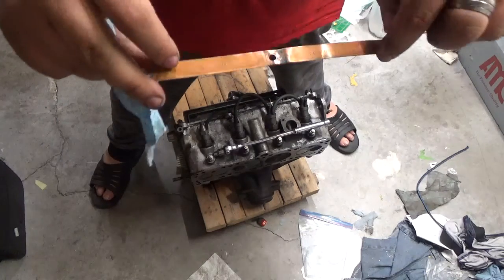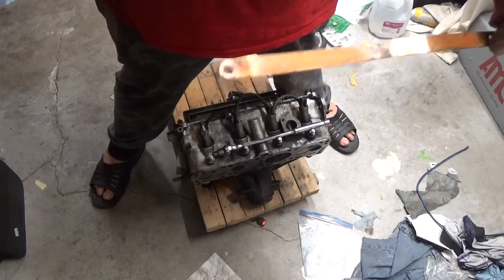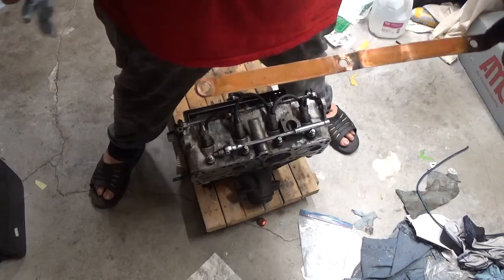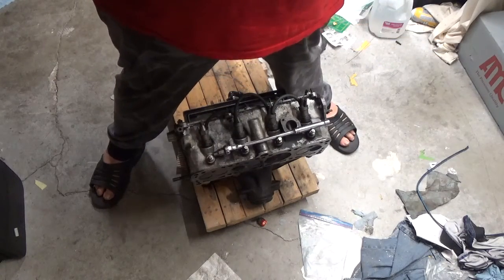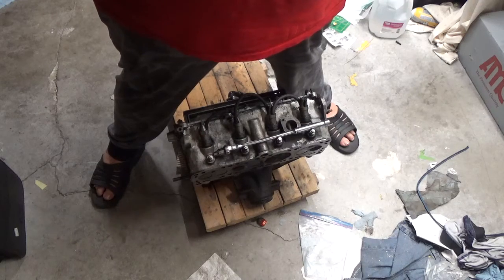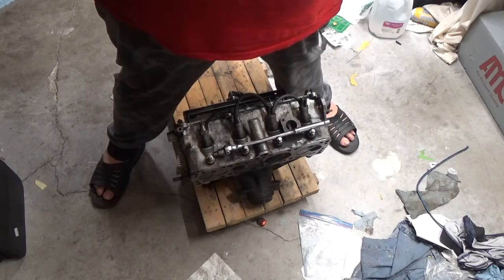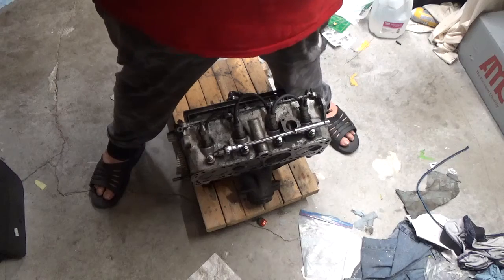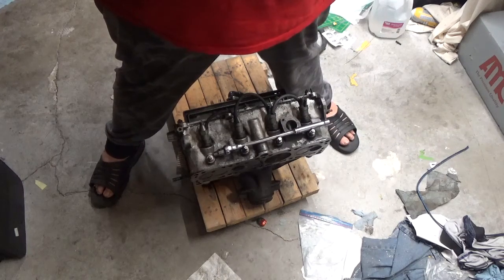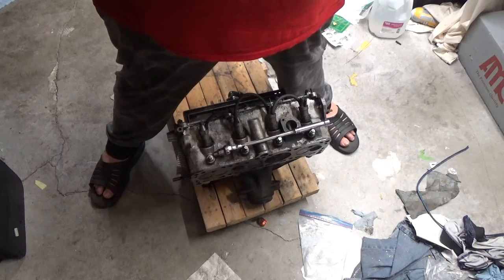And right there, I don't know if you can see it. I mean, this is a brand new camera, folks. That's another thing. Brand new camera, so we get a lot better photo angles. Yeah, I'm gonna have to anneal this copper strip. Darn it. I was hoping I wouldn't have to, but it's looking more and more like I'm going to have to.